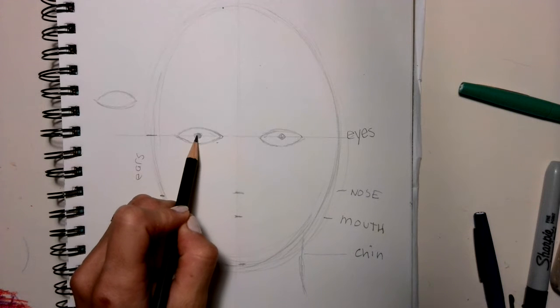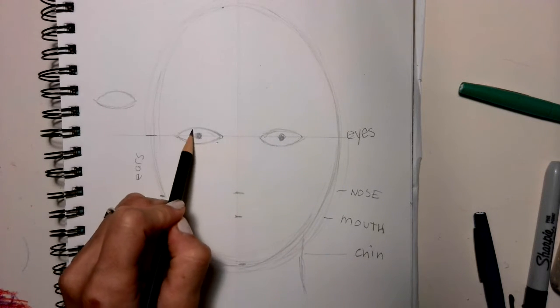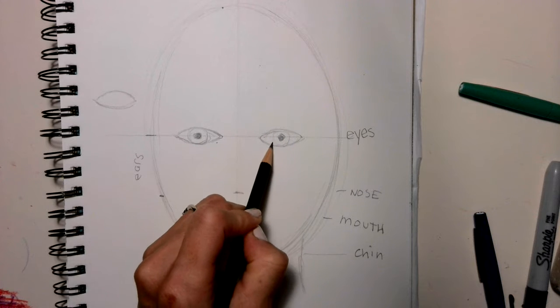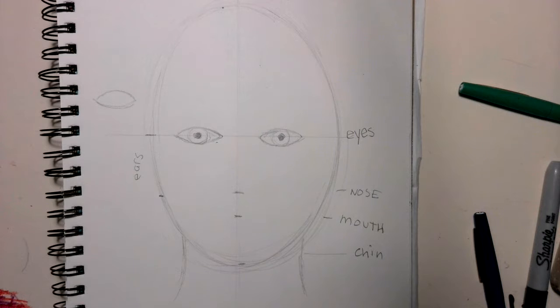Inside our eyes are circles. So around these dark dots that are in the middle of our eyes, we're going to draw a circle. Okay, very light. Circle. Good job.